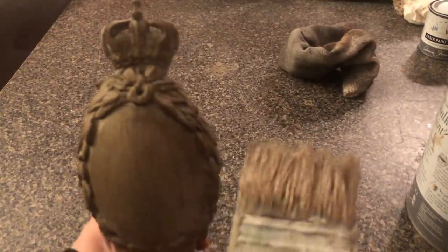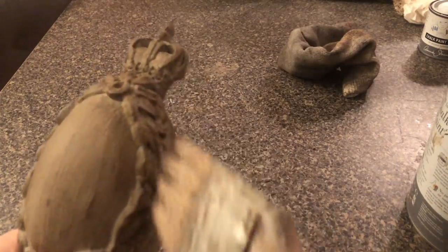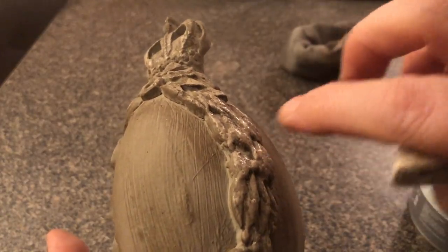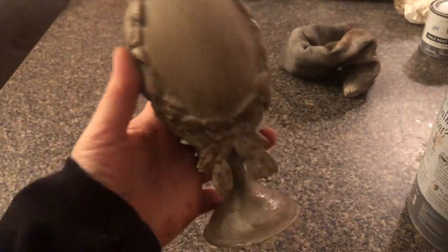Now to make the detail really pop, I have a little of this cocoa on my brush, and I'm just gonna hit in various spots here. See how that's making that pop? You still have those rich tones, but when you hit the top part of the detail, the darkness below just shows even more. And it really makes it look awesome.